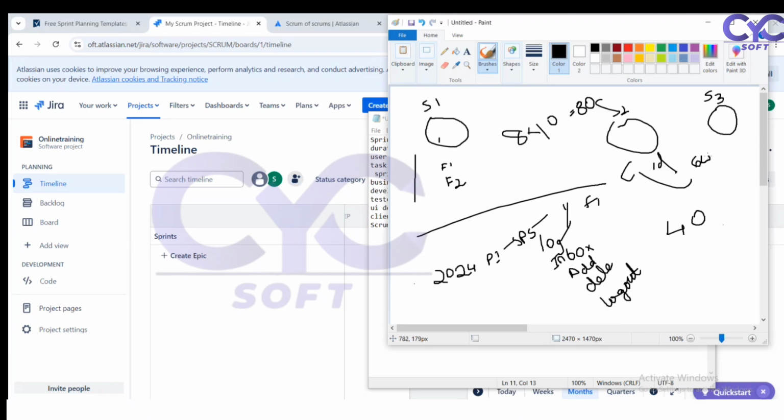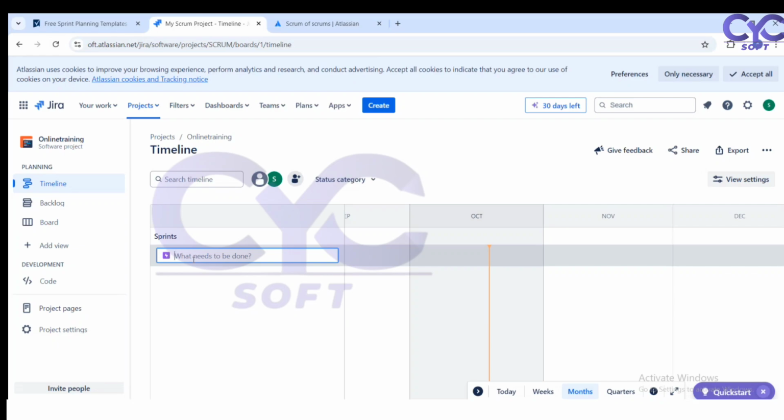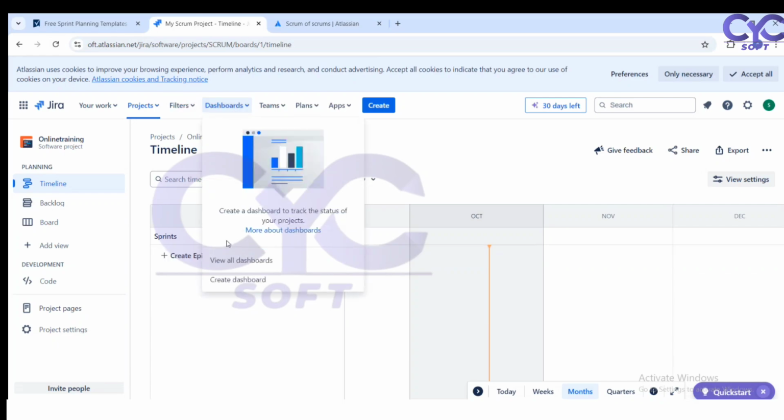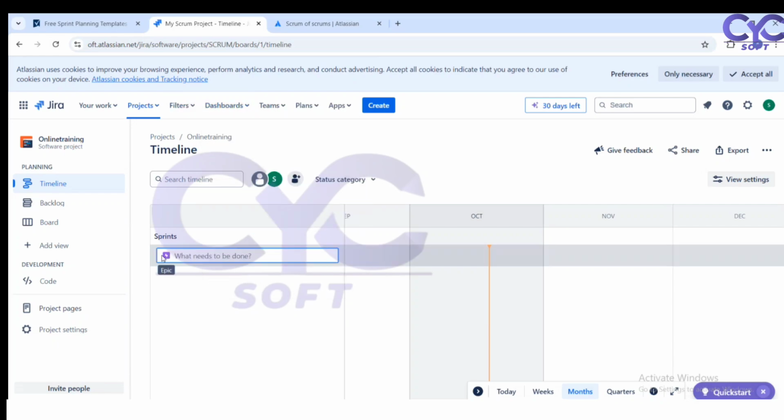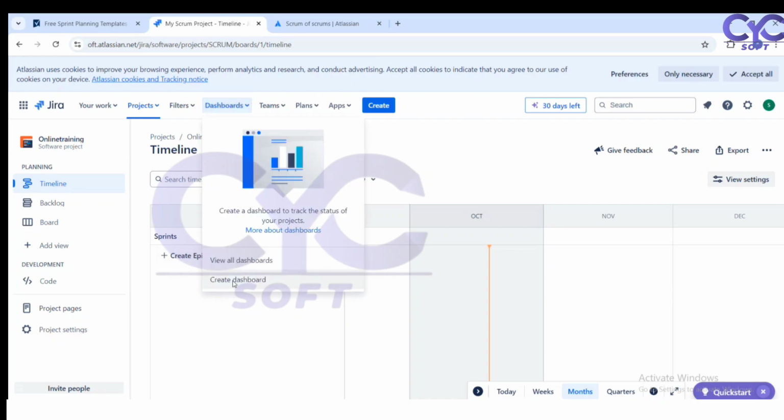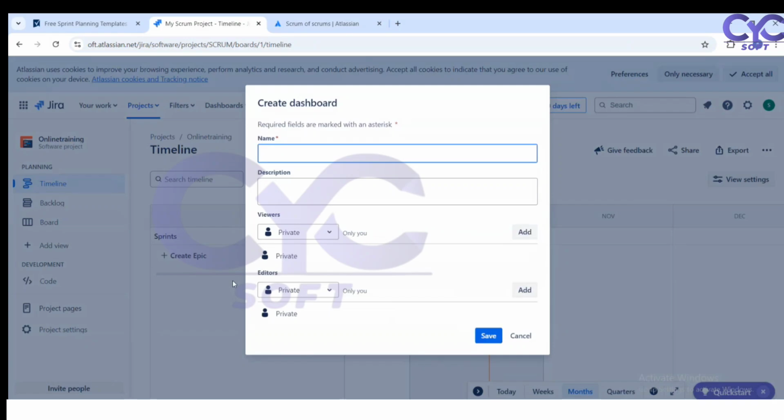Within the 64 hours, they will create a task. Suppose I want to create a task, here I'm going to add a story. First I will create a story here. I will create first a dashboard, online training.